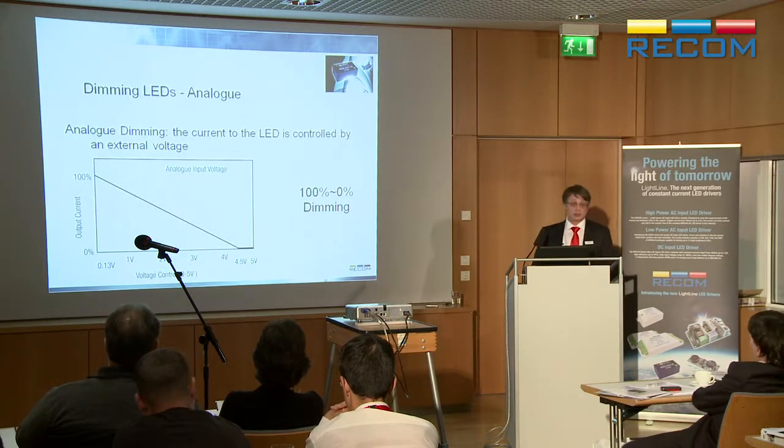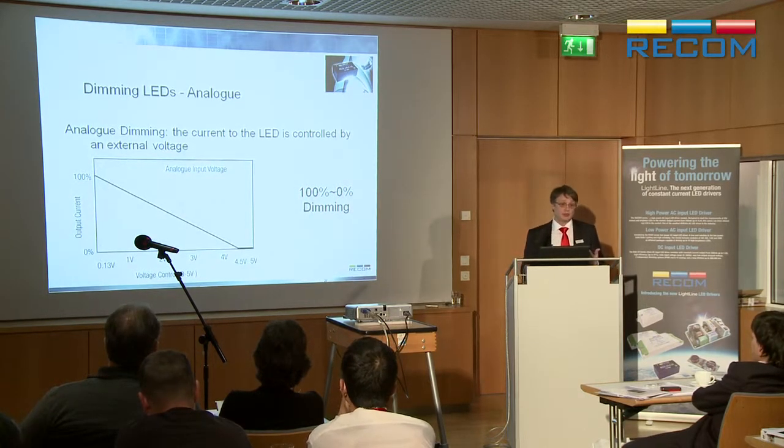The other thing you do is analog dimming. Analog dimming is the second way of controlling the brightness of an LED. And in this case, what we do is we actually reduce the current. So if the maximum current was 350 milliamps, as you dim it down, you'd reduce it to 300, 200, 100. So we actually control the current flowing through the LED.